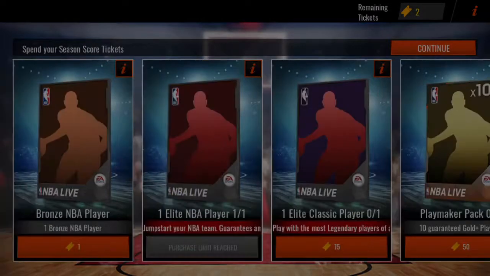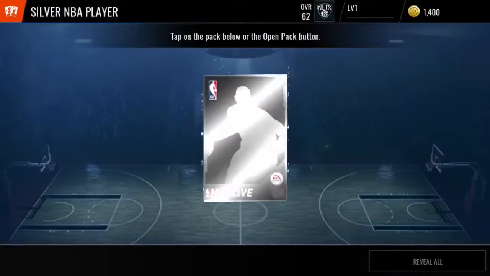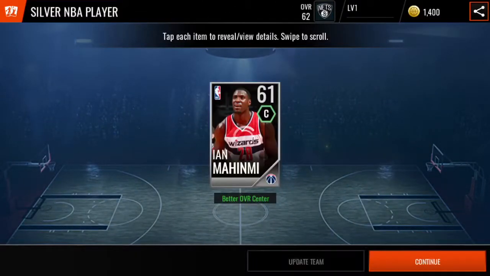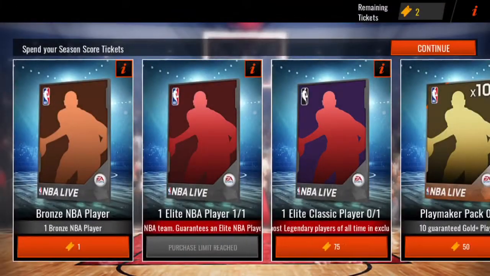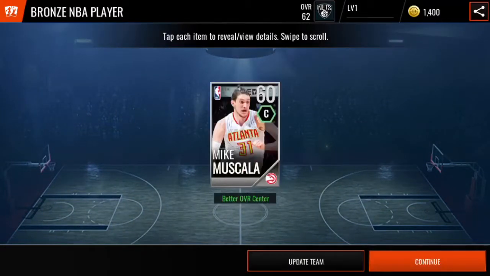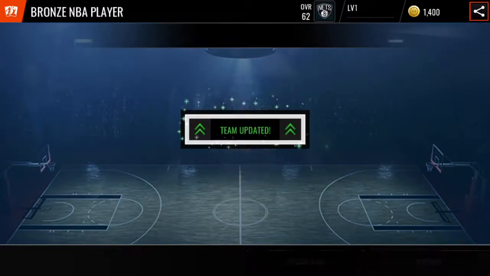Now see here, I barely got any season score tickets. I only got like what, 87. I'm not gonna bother checking back in the beginning of the video, but yeah. So we can only open like 2 more bronze players and stuff. Doesn't matter. I kind of want to open up a Trophy Dog pack.